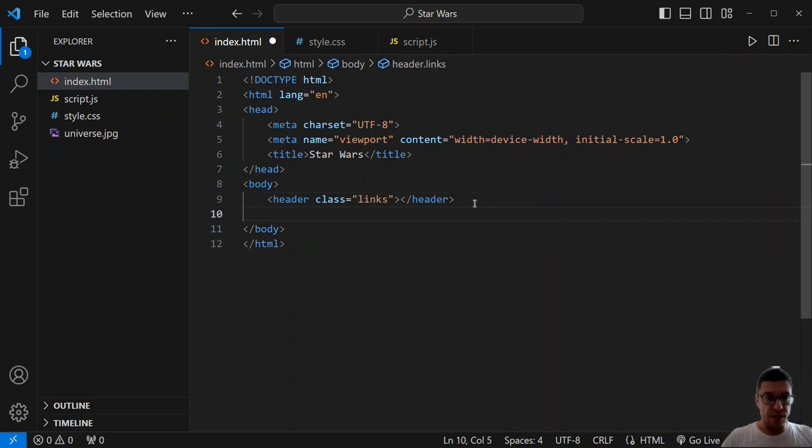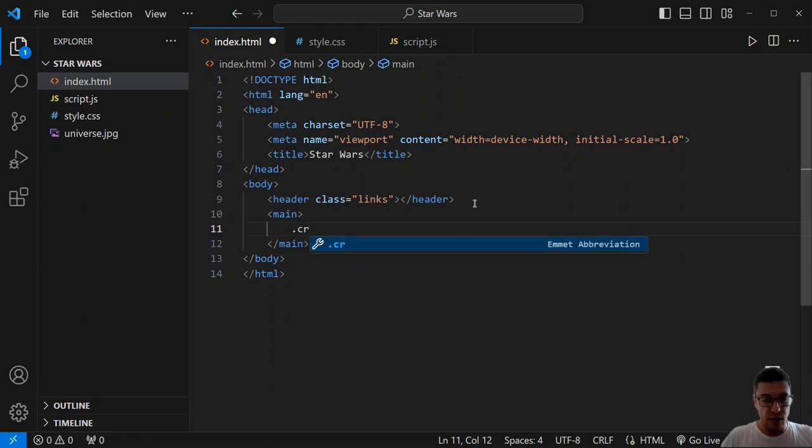Up below that I will put our main, and in our main I will create a div with the class of crawl container. We will use this div to display our crawls, and that's pretty much it. As far as our HTML goes, everything we need we will be creating in our JavaScript and inserting here.